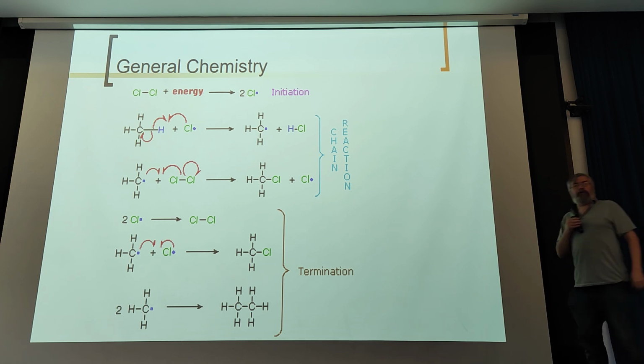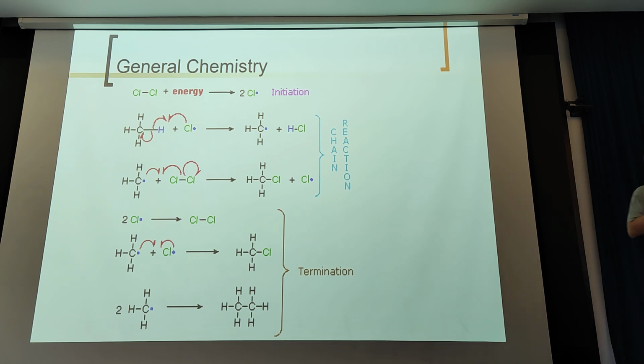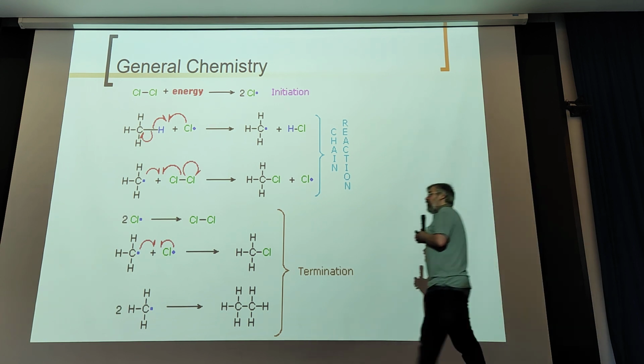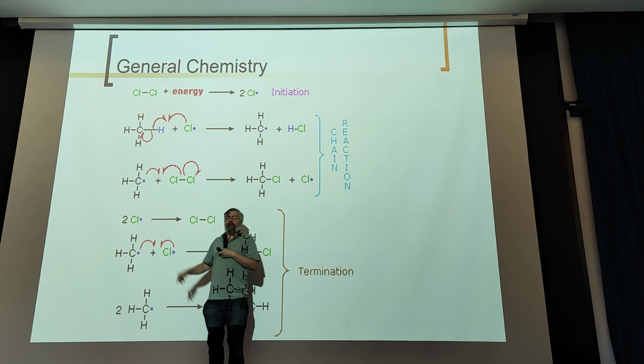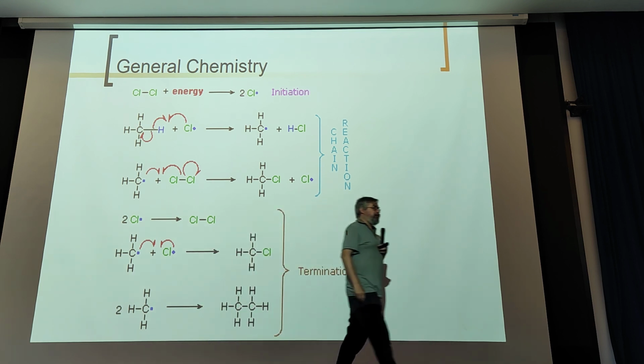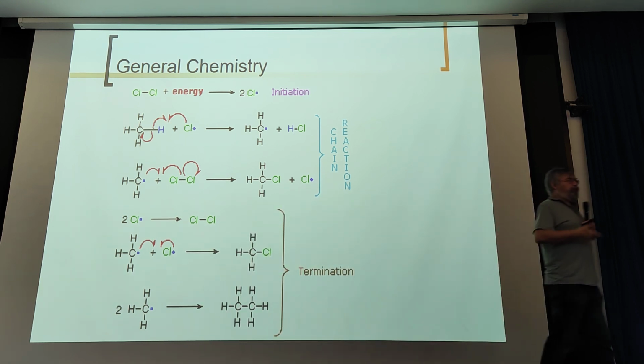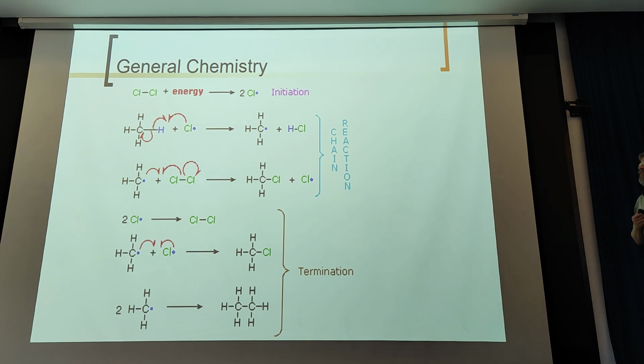Here we have one from organic chemistry, the halogenation of methane. The same thing. First, chlorine is split into radicals. Then the radicals add, and you see this is typical for organic chemistry, that you write the arrows as half arrows to indicate that you have radical processes. But it's the same kind of initiation, propagation, and termination steps.